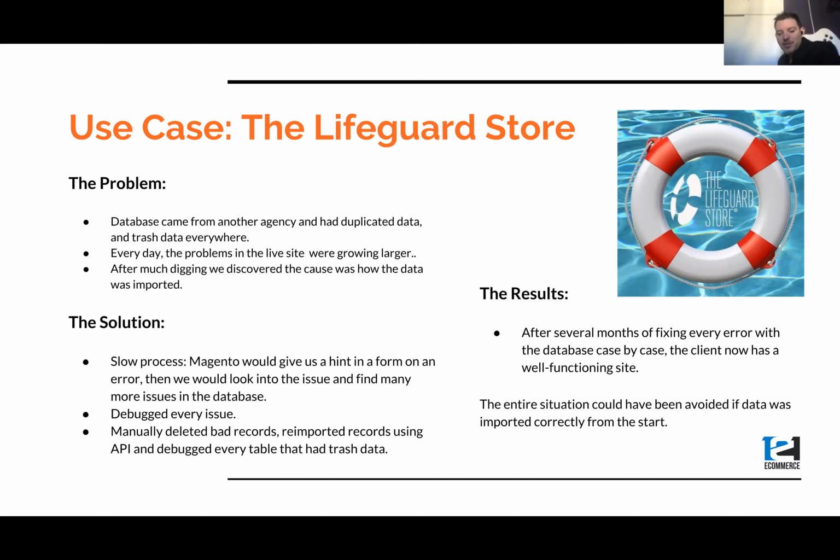This is a fine example of a site that was beyond repair when we got it. The database for this site is huge. We had many errors coming up when you're trying to save products, save attributes, like duplicated ID for key errors, things that pointed directly to the database. We started to look into the database and found many things that were not right there, but we had to fix one by one. It was months and months of work to iron out. And then the project got live, and we got more errors that we didn't see in developers, because when you are using the site every day, you get to see all the errors that you don't get to see in a developer's environment. So debugging this database particularly was very hard, and it was hard to explain to the client what is a database inconsistency, what is trash data, why are they having these issues.